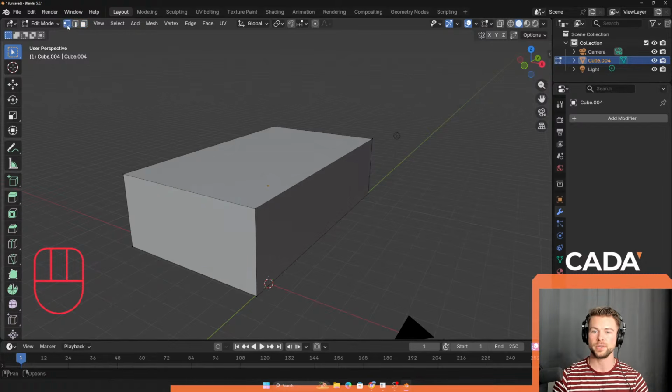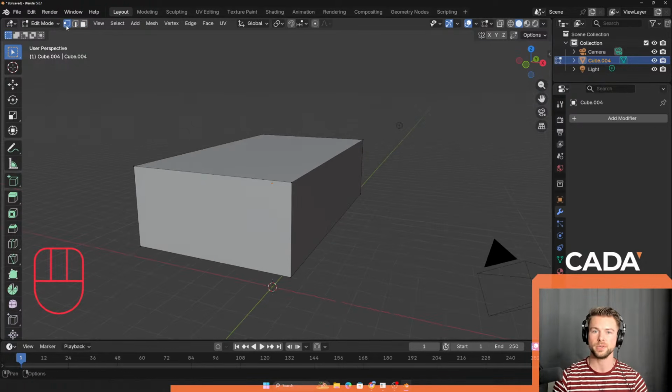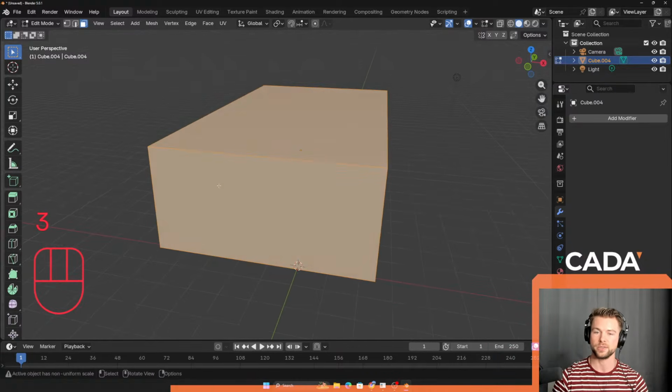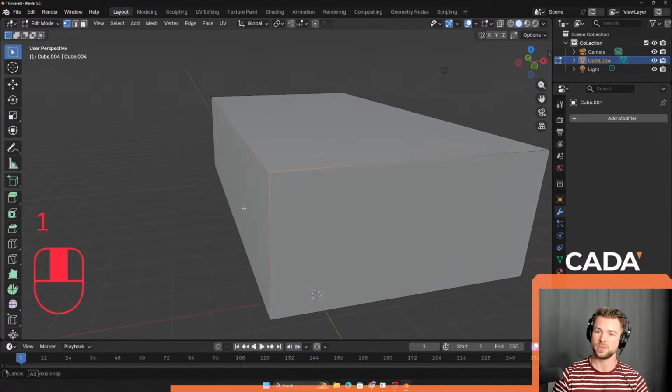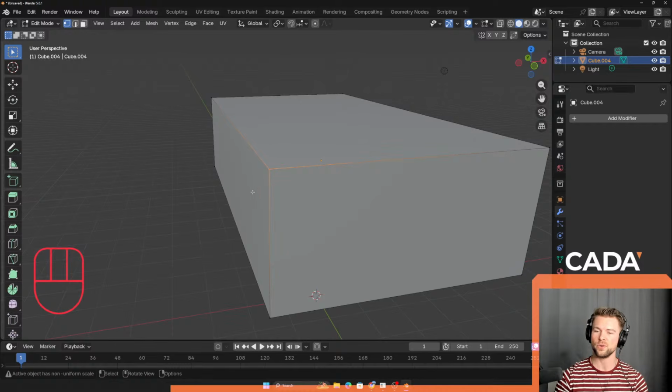First, we have the vertex select mode, which is this one. It's all the dots. Then we have the edge, and we have the face. Hotkeys for those are 1, 2, 3. And if you can't remember which one it is, it's okay, because it's going to highlight whatever you select, and you're not in doubt what it is you have selected.